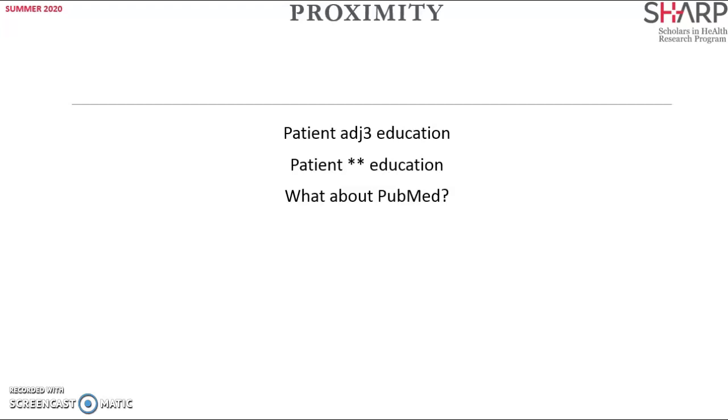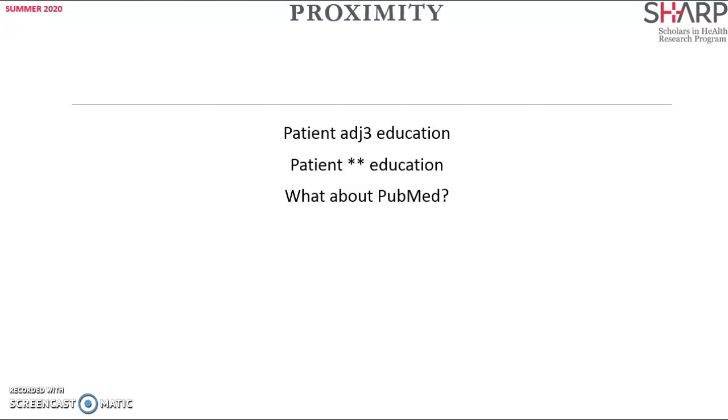And what do I mean by adjacency or proximity? It means if I have ADJ3, a maximum of 2 words can come between patient and education, as alternatives to patient education as a phrase. So when I say patient ADJ3 education, I mean education of patient, patient education, patient friend education, patient family education, patient friends and family education, patient friend beloved education, education of friends, patient, education of family and patients.